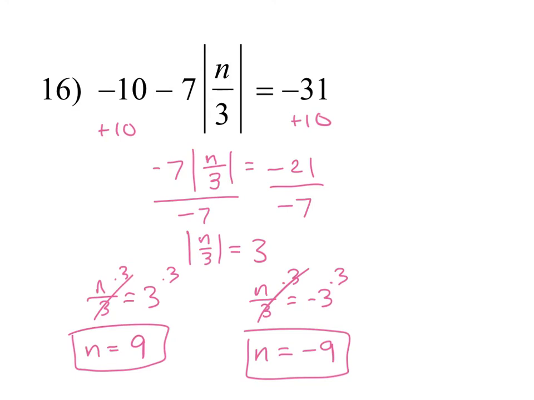So that's a good question. We have a negative divided by a negative. So remember, two negatives make a positive. So this would be positive 3. So a negative divided by a negative gives us a positive number, and then we would take the absolute value and get a positive number, which is what we're looking for. We cannot take the absolute value and get a negative number. So excellent question.